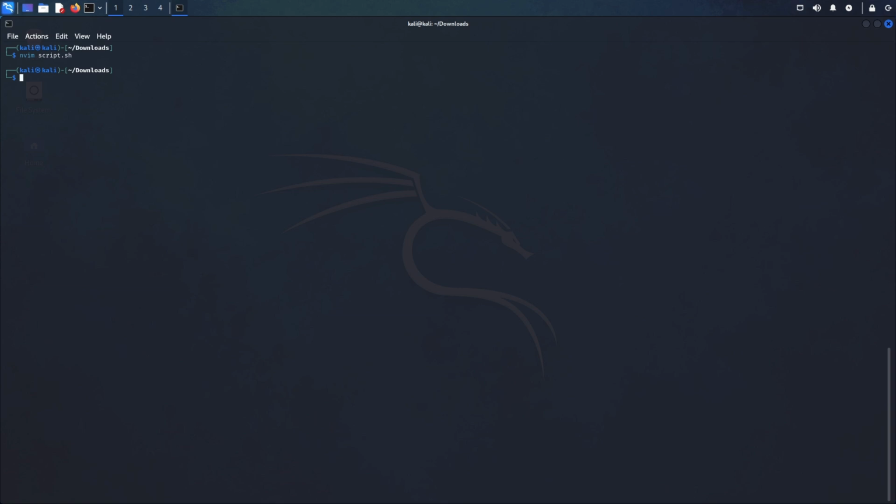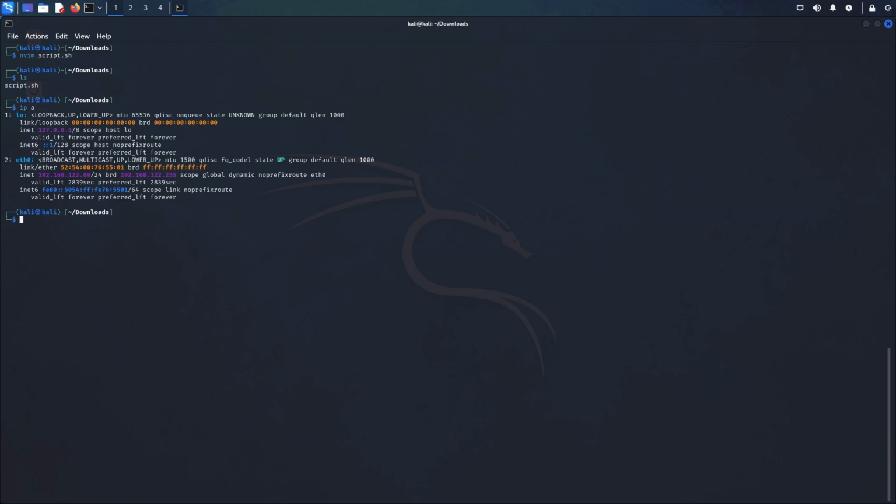If we write ls, you can see that we indeed saved our file. In order to find out your local IP address, we have to write the command ip and then a, for showing all interfaces. On my machine, my local IP address is 192.168.122.89, but your IP may be different. Let's grab that IP address and ping ourselves with the command ping and then our IP address. Let's add the -c3 option to only show 3 responses, otherwise this will run indefinitely.